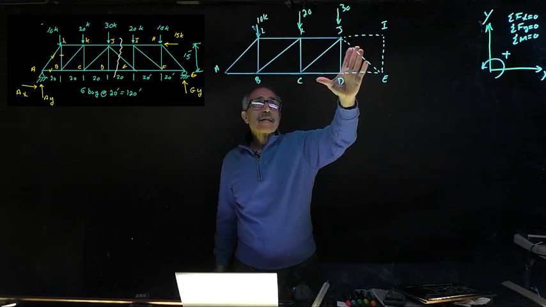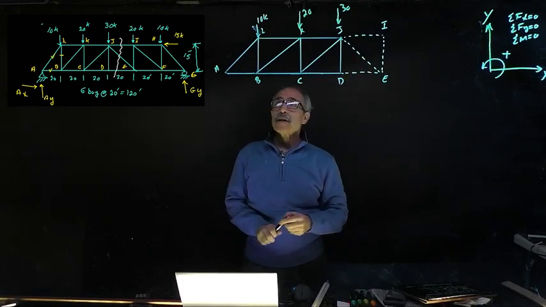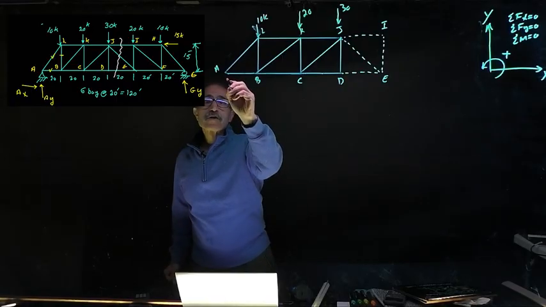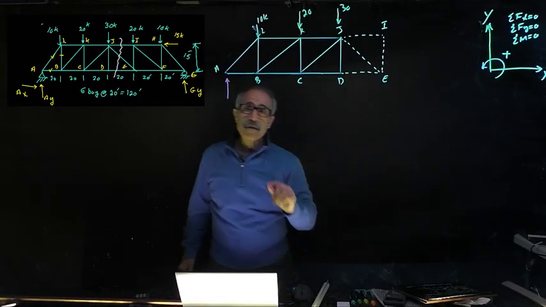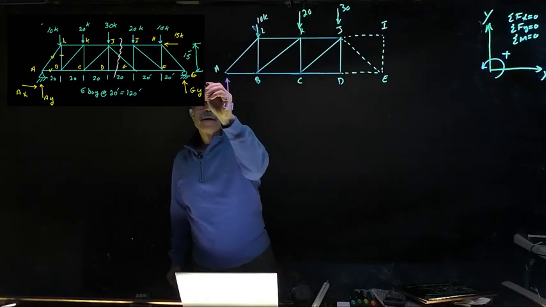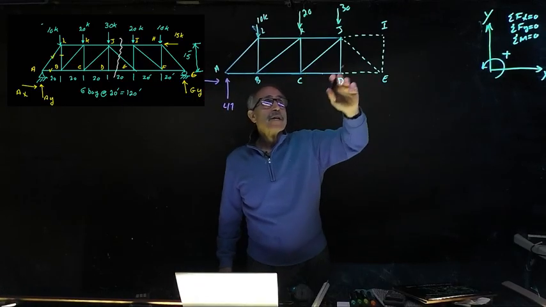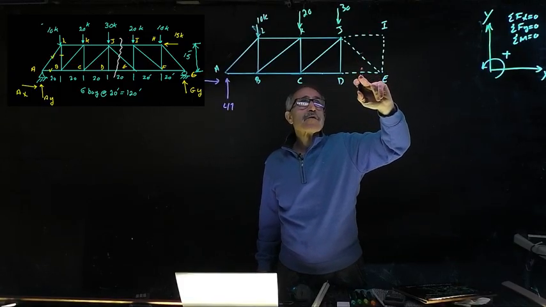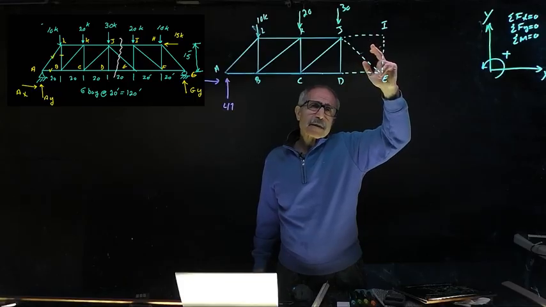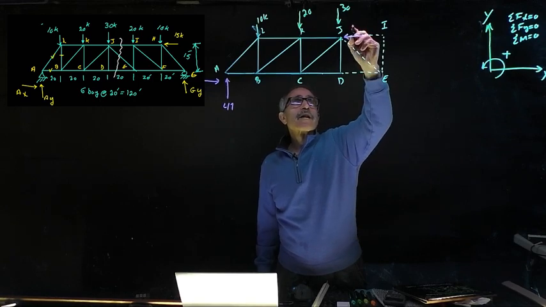Once I make a cut, I replace my cut with forces. So let's go ahead and say we knew the reactions. We had two reactions here. AY came out to be 47, and AX came out to be 15, and we have these loads up here. Now up here, I'm going to replace this member and this member with the force. And we said the top member is in compression. Because it's compression, I'm going to replace it like this. And that's going to be FJI.